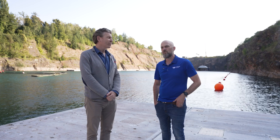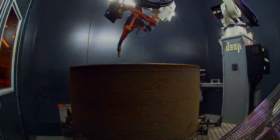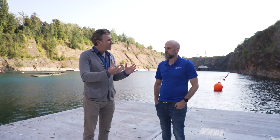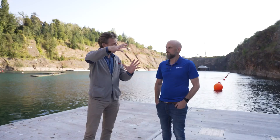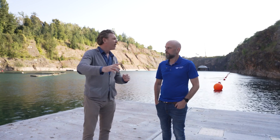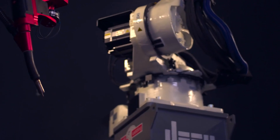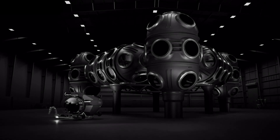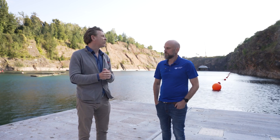Ed: Mike, we heard from Sean about the vision for Deep Campus and the testing you'll be doing here. Tell me about the manufacturing process of these subsea habitats. Mike: We fabricate the habitats in-house using a technology called wire arc additive manufacturing — this is 3D printing with metal. One of our unique capabilities is that we can print in volumes of up to 6.5 meters in diameter. The habitat is 6.5 meters at its thickest point, printed by robots fed by a plasma torch with wire, which melts the wire to create the object. This creates a far stronger end material than you'd get with traditional fabrication. Ed: Incredible — and that's happening here or overseas? Mike: It's actually happening just across the river in Avonmouth, England, where we have our fabrication workshop set up — Deep Manufacturing.